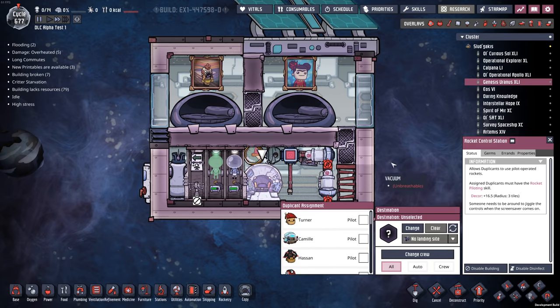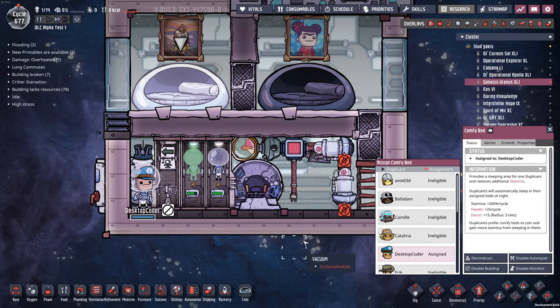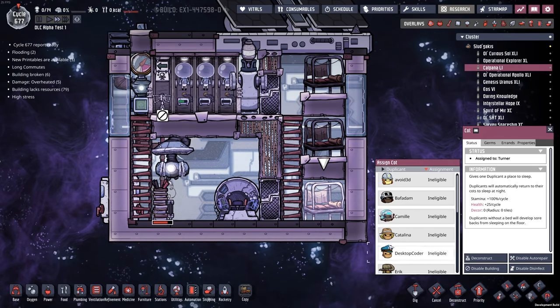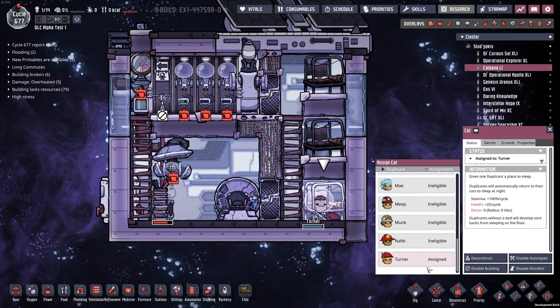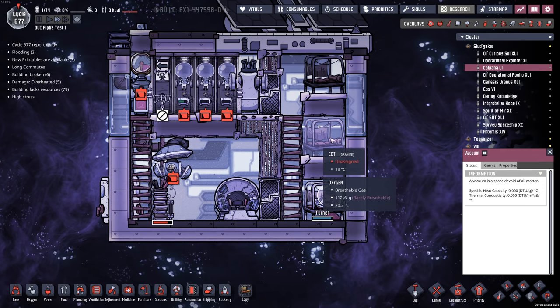Ineligible. There. What if I bring you in here and then I make you sleep? There you go. See, now you're assigned. Wait, I already got a dupe sleeping in here? Who's sleeping here? Turner? Why are you sleeping here, bud? All right.